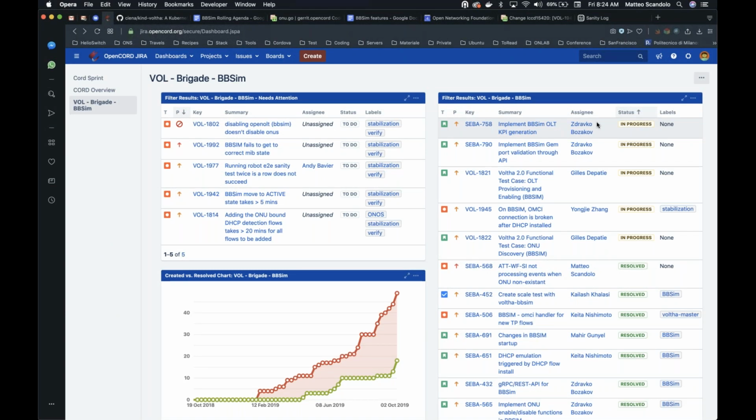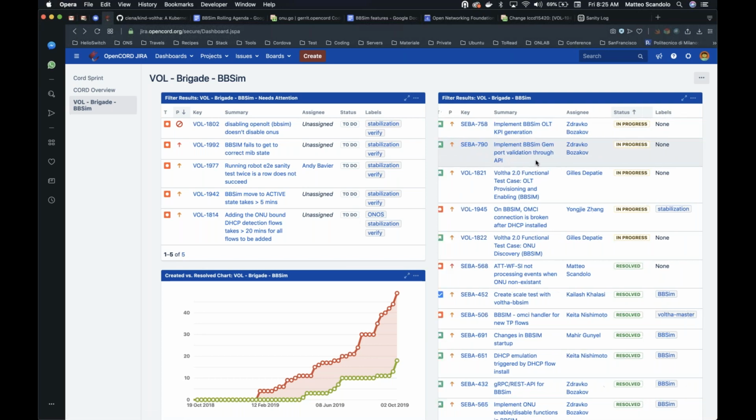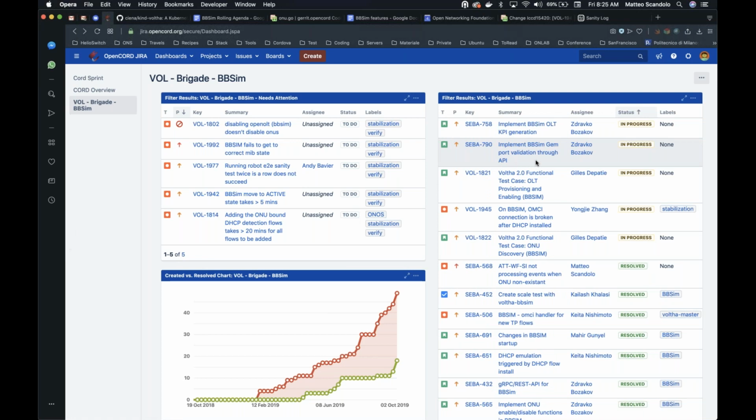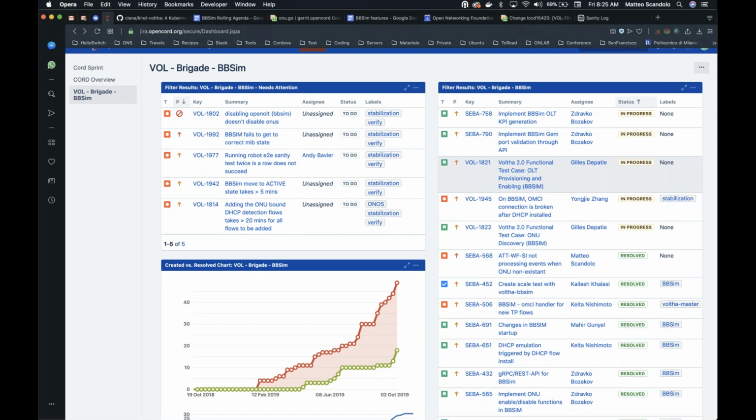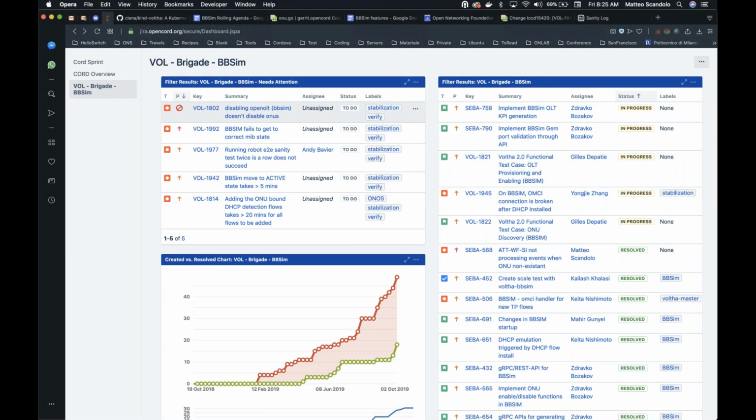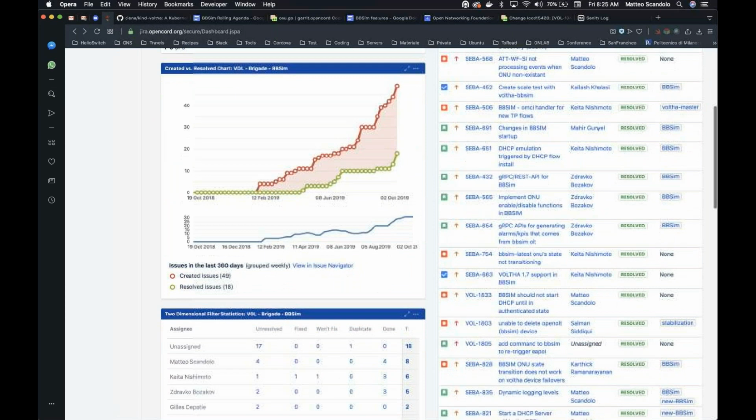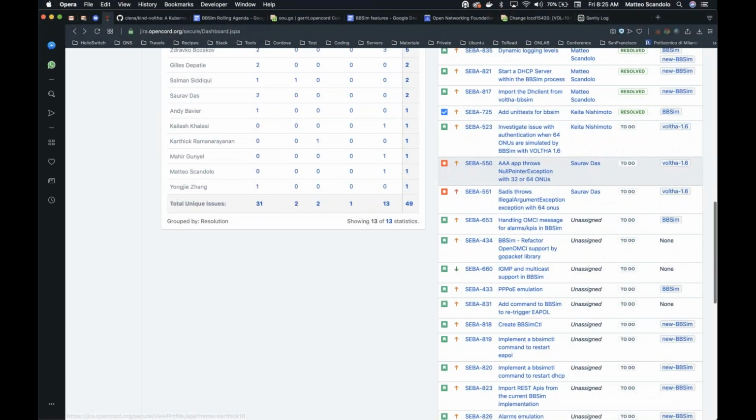Well, Zdravko, I think I saw an email from you saying that for SIBA 758 and 790, you already have patches that need to be rebased and reviewed on the old one. So we're going to finish them in the old one and then port the feature to the new one. Is that correct? Yeah, exactly. Okay, cool. So I'm going to try to verify these 5 bugs. I'm going to bug David and Andy to get pointers on the issue that they are seeing.